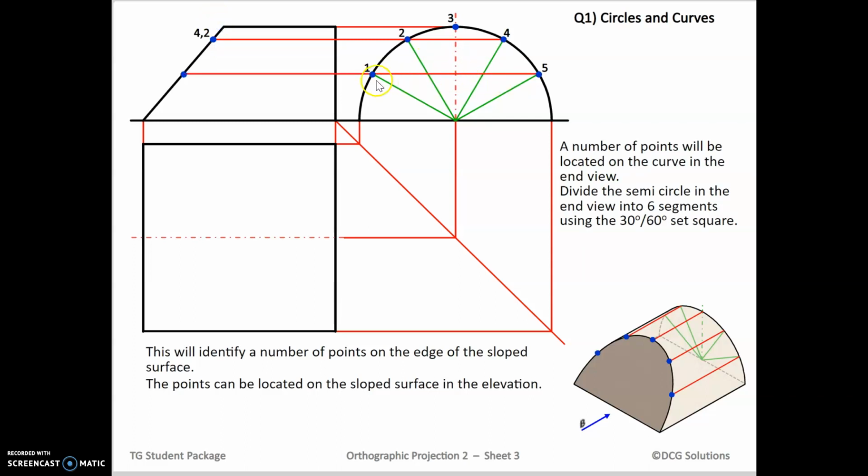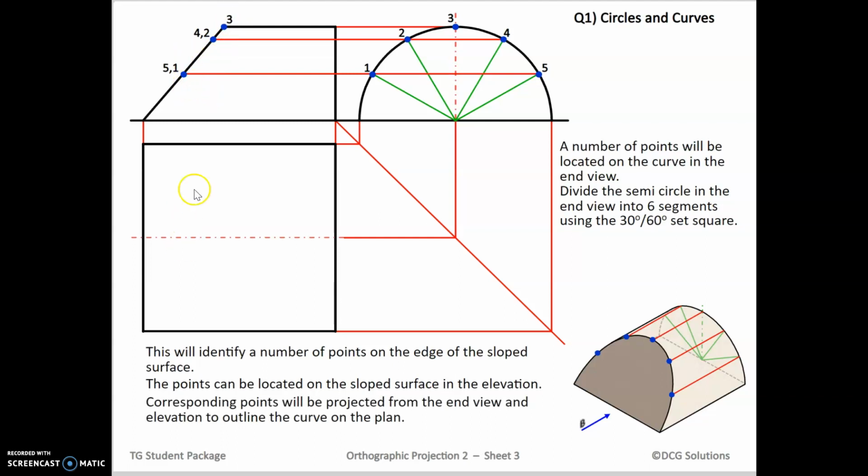Bring over our height for 5 and 1. There we go, we'll get our height for 5 and 1, and get point 3. Now what we need to do is bring these down, so 5 and 1, bring down 1 to the 45 degree line, bring it across. Remember, it's the exact same thing as bringing it down 45 degrees this way, it's just a different way of doing the exact same thing. That's point 1.